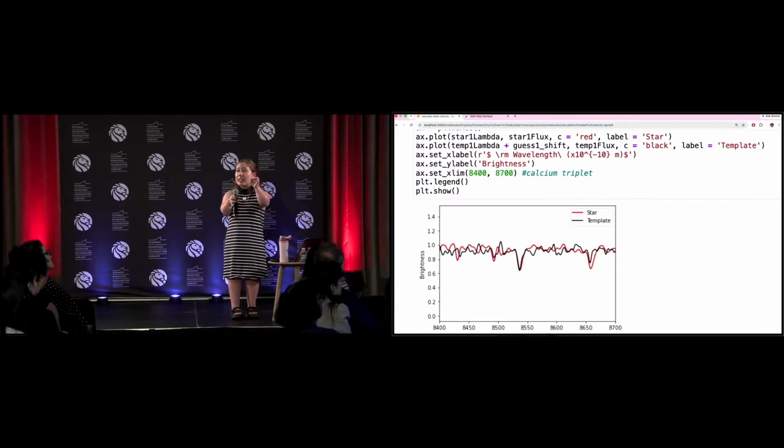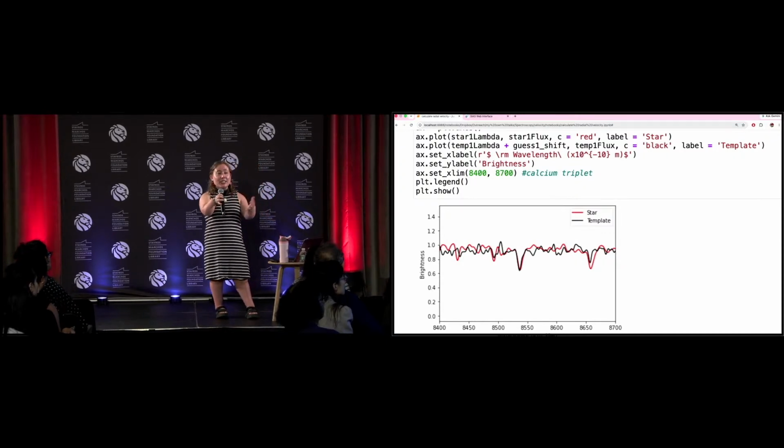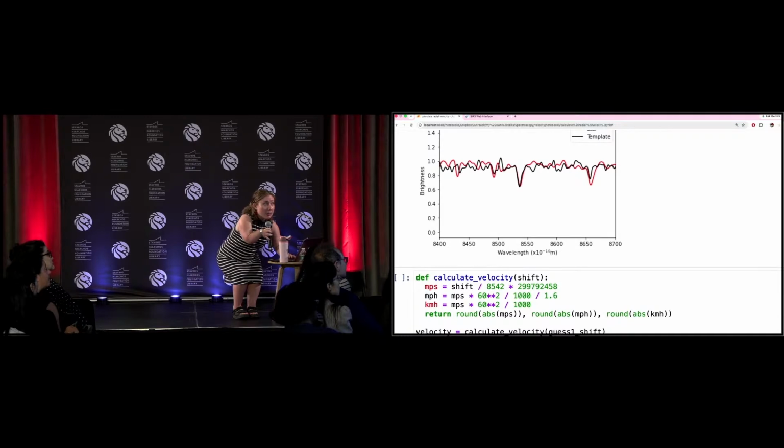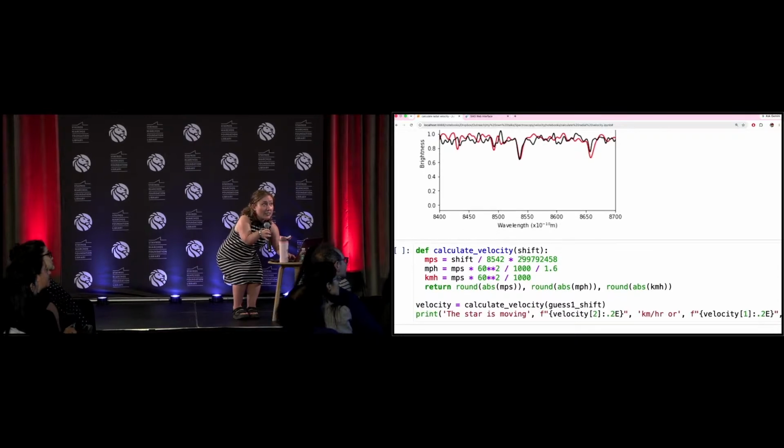This is an incredibly small amount. This is thinner than a human hair. You need a very powerful, fancy lab microscope to see. So our eyes don't notice this. We need machinery to notice this difference. So this is a really teeny tiny difference, but let's calculate how big of a shift that was.